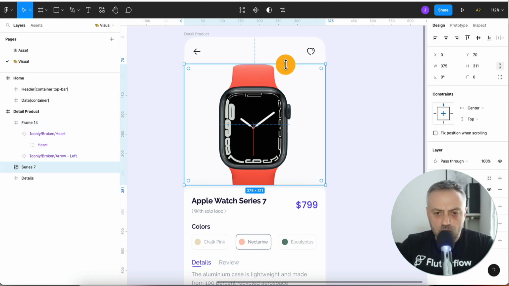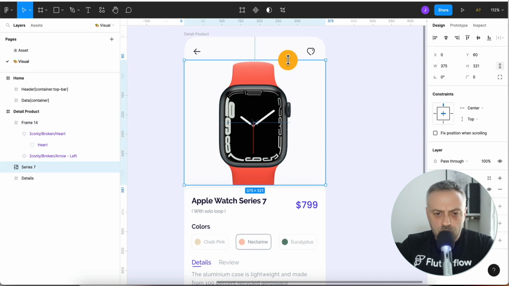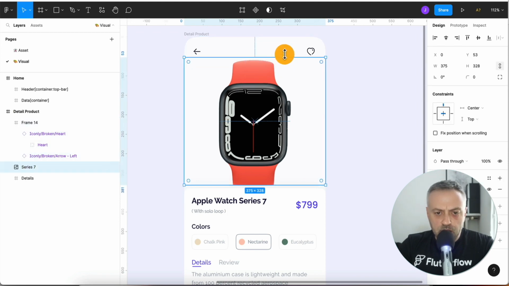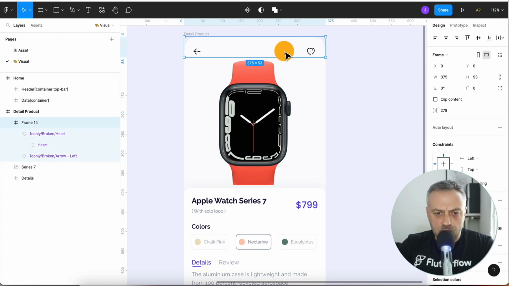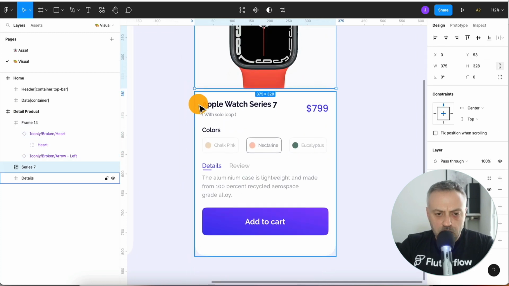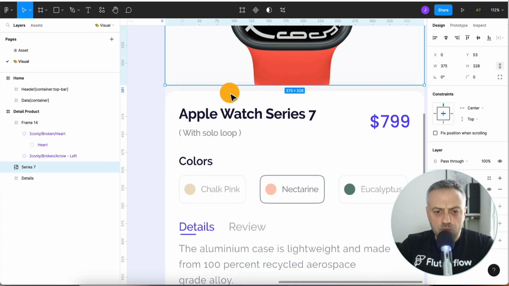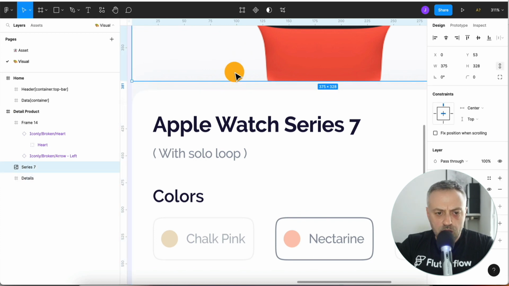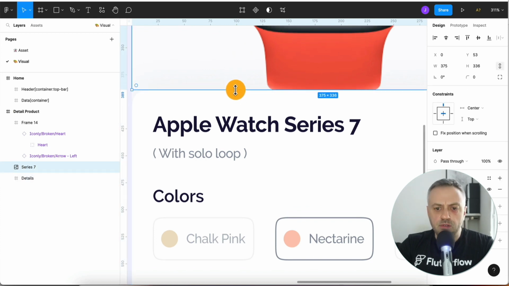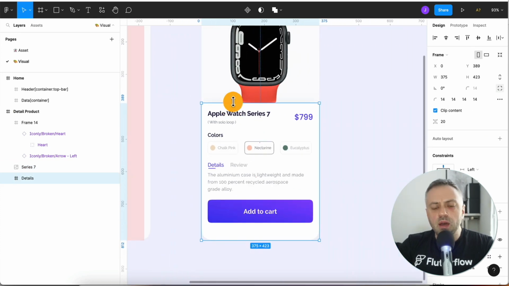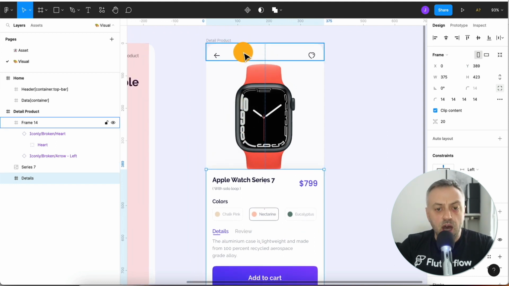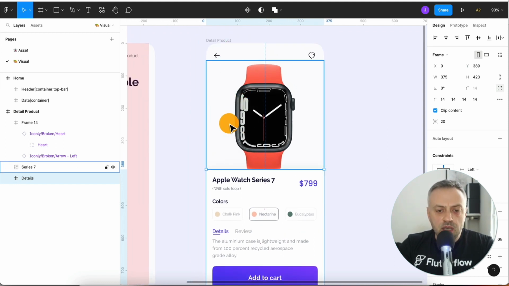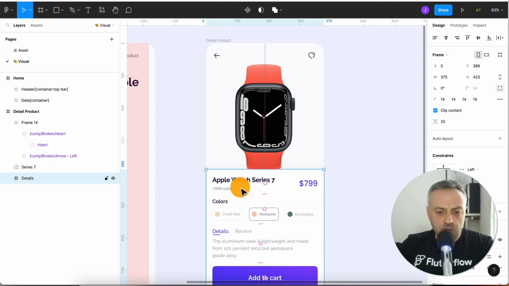And so the next thing we want to do is we also want to align it. We want to extend it to the top here so that it's flush. And then take a look at this. We want this to be aligned as well. So I'm going to zoom in and I'm going to align it perfectly. And so now we have three containers. We have this top bar container. We have this image container. And we have this container here.